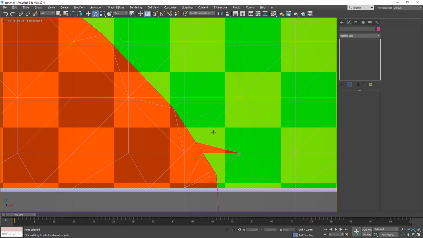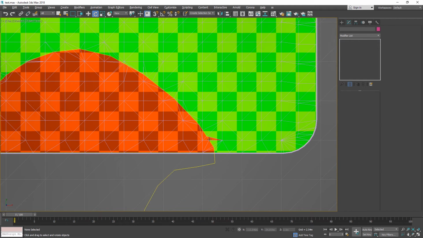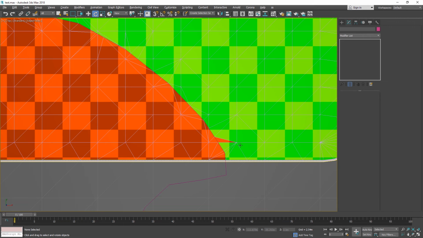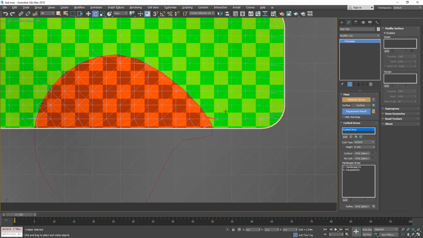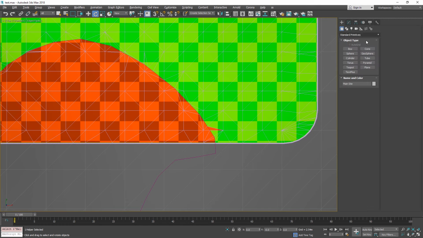So if you see that your generated hardscape areas look like that, for example, like you see that the material ID goes outside of the hardscape area, it means that Cityscape Pro doesn't have enough resolution in that area. It either has too many splines on top of each other, or the spline is too complex, or there's not enough topology to achieve the desired resolution. We have a dedicated tool to fix this kind of small issue. It's called the Refine tool.